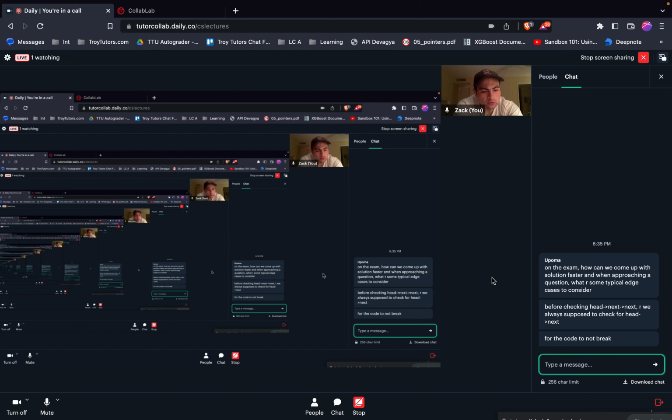if we want to come up with a solution faster when approaching a question, I don't know if there's a very particular type of question you have in mind, or a particular strategy. More generally, practice problems certainly help. One of the reasons we go through these practice problems is that once you do something like this, you start to see patterns. Recursion is a really great example. There are types of recursion problems. One we'll see in a sec is a subproblem of a problem. That's always very helpful to keep in mind.